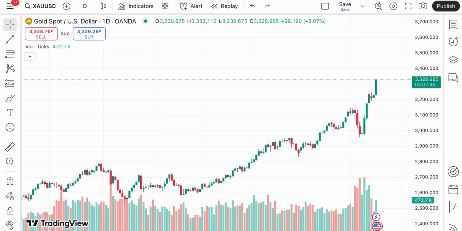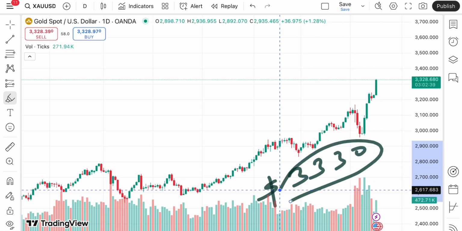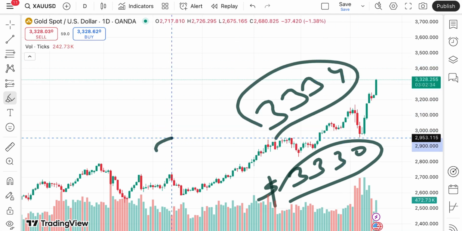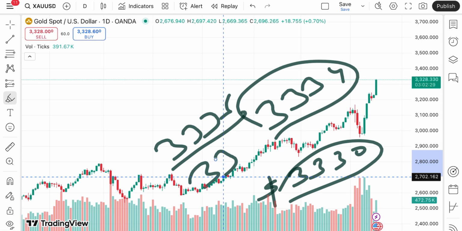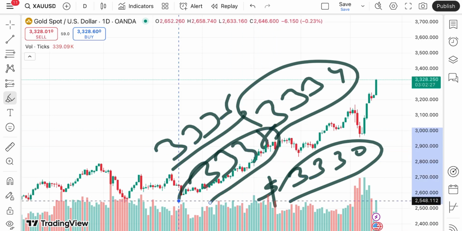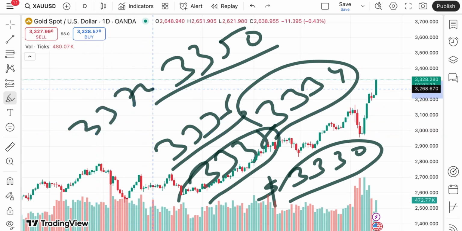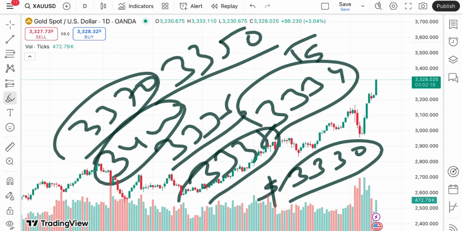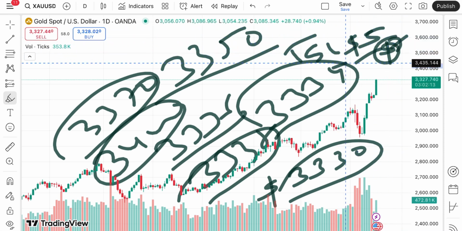Okay, now if it sustains this level, we can see the price can move further upside towards this level, and we can see it can touch a level of $33, and if the price sustains above that level, it can touch a level of 33.34. Once the price moves over this level, it can touch a level of 33.36, and from there a level of $38. If the price goes above this level, the chance of touching 33.50 we can see, and from there 33.70, and then we can see a level of 3400 also. Keep trailing your SL, that is very important, by $5 or $7, so that when it turns around you can at least capture a big movement.